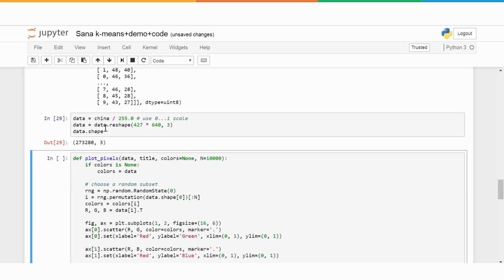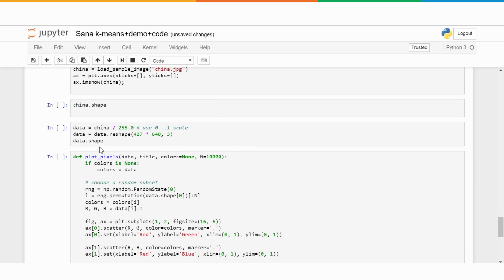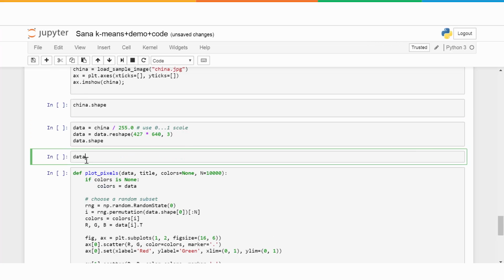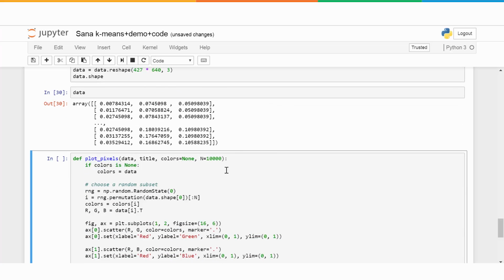We also used reshape to convert the 3-dimensional data into a 2-dimensional data set. Let me insert a cell here and take a look at how data is looking. All right, so now you see the values are between 0 and 1. Earlier, in case of china, the values were large numbers. Now everything is between 0 and 1. This is one of the things we need to do.